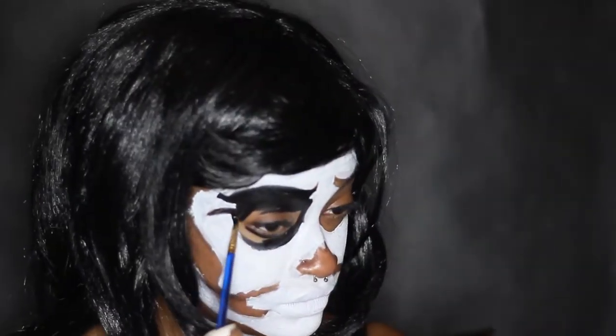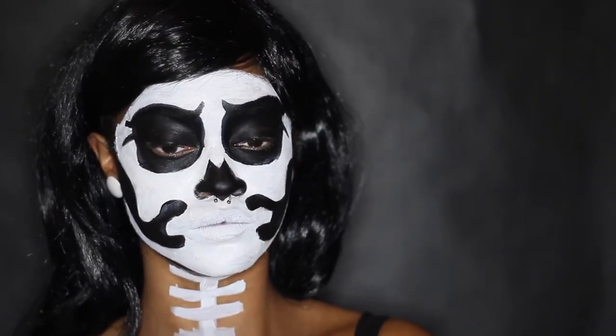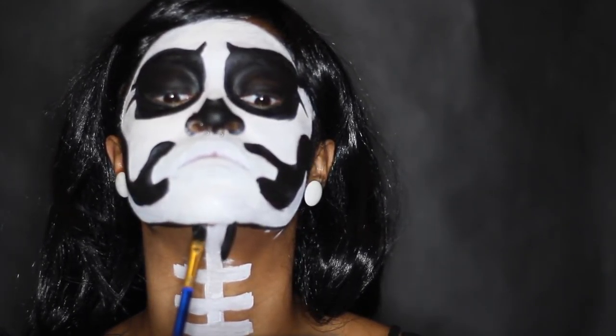If you don't want to put paint on your eyelids, you can actually use a dark black eyeshadow instead. But there's so many ways to do this look, guys. And if you don't have paint, I've done this look before with a foundation.